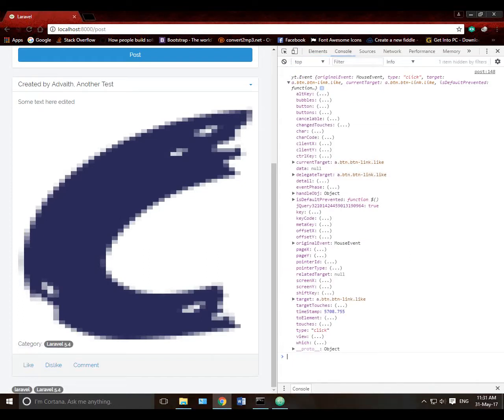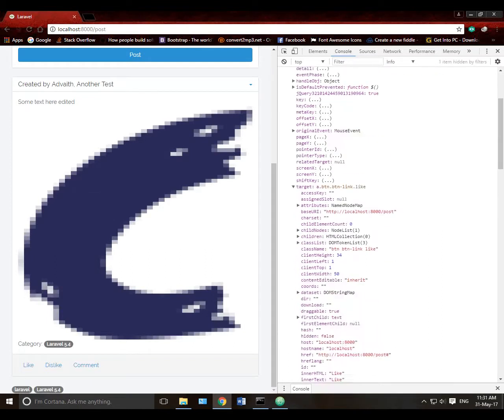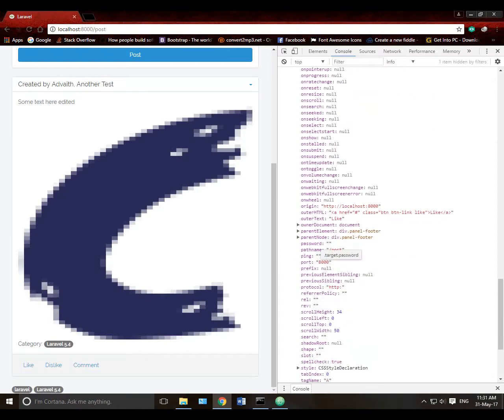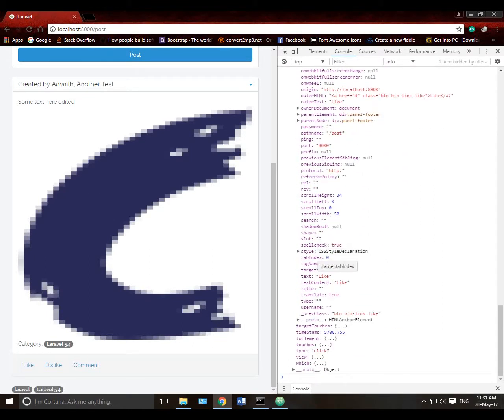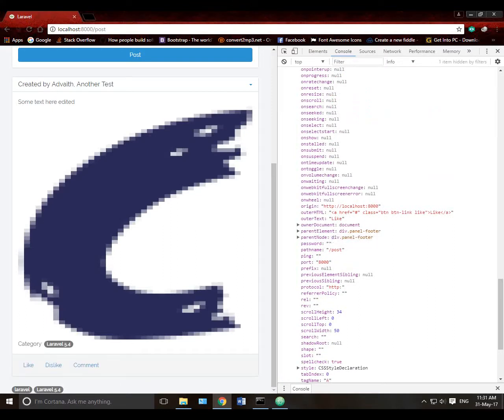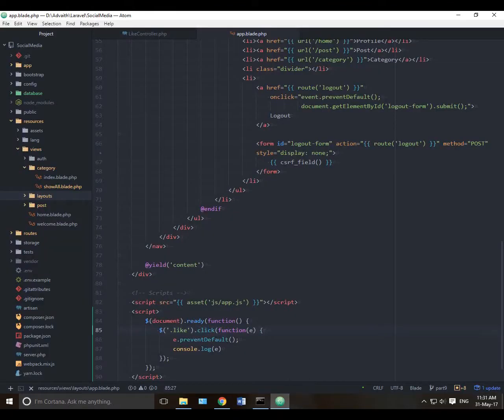about the like, and set the target. You can see a previous, where is it, yeah, here's previousElementSibling. So just copy that, and here I will do for like equal to e.target.previousElementSibling equal to null, which will return true or false.